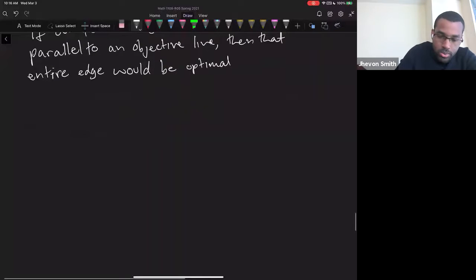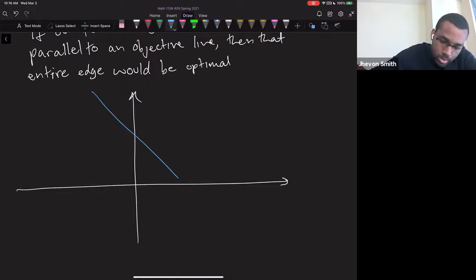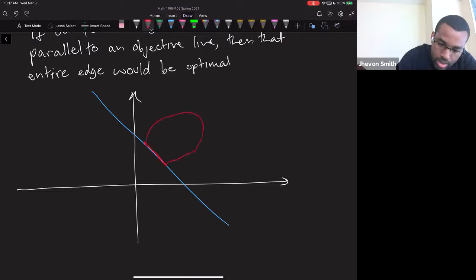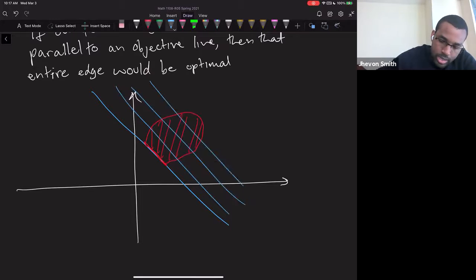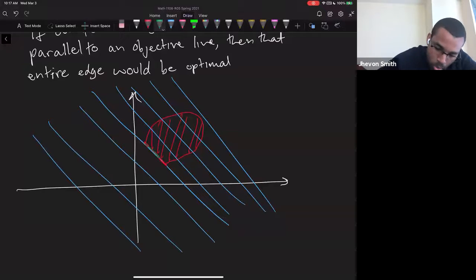And that occurs if something like you had your objective value, and then your feasible region had a line in it that's parallel to that. So then if you have a bunch of things like this, then literally every point along this edge right here is going to be a solution. It will have the smallest Z value, right? Which means if you try this corner, you will get the best value. And if you try this corner, you would also get the best value.